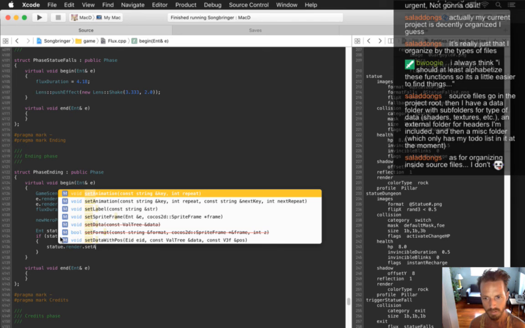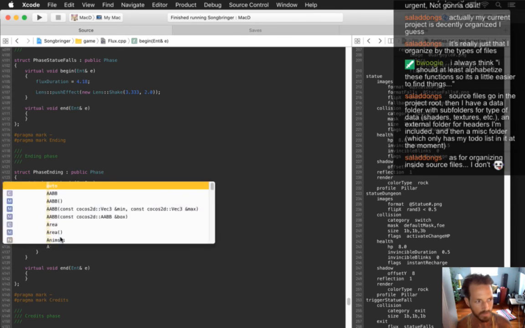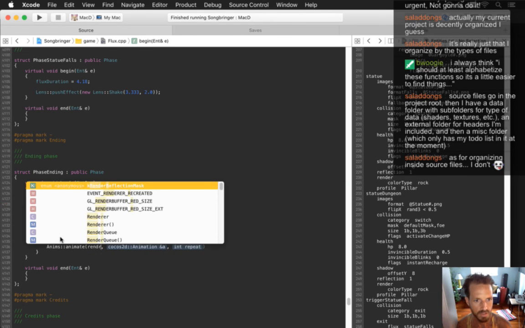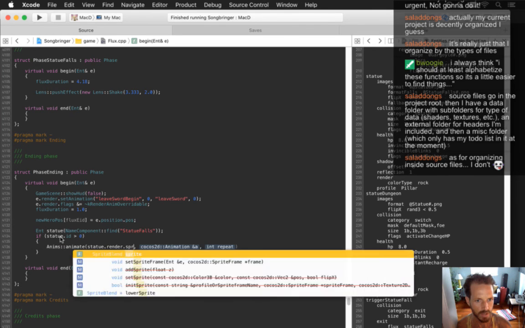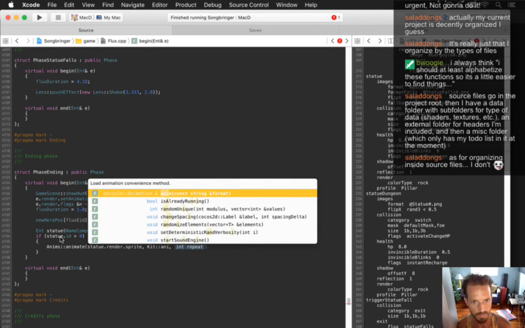No, we don't have a render component for that. Or I mean, there's no profile, so... Profile. Oh, it does have a pillar profile already. We've got to just render this the old school way. Anims animate. Render dot, no. Statue dot render dot sprite kit anim.